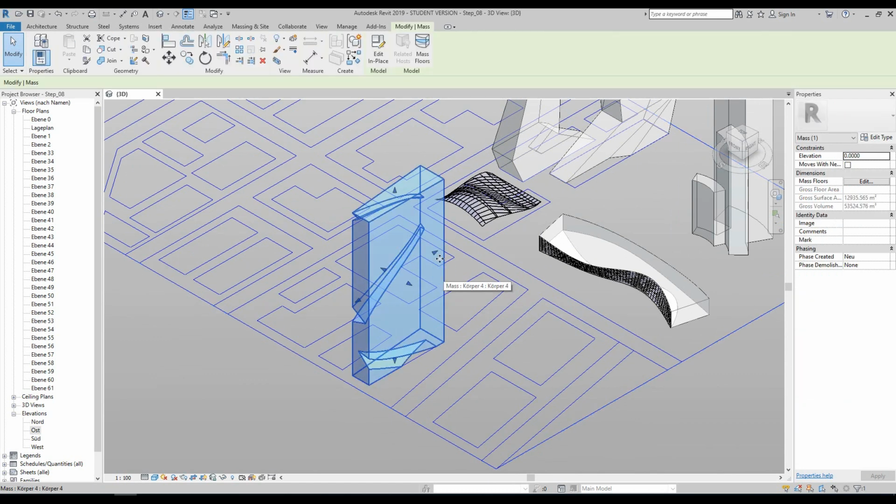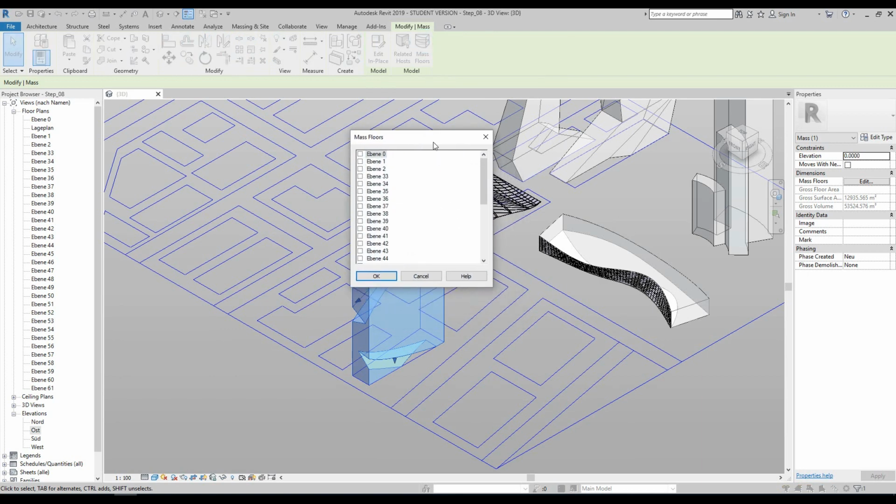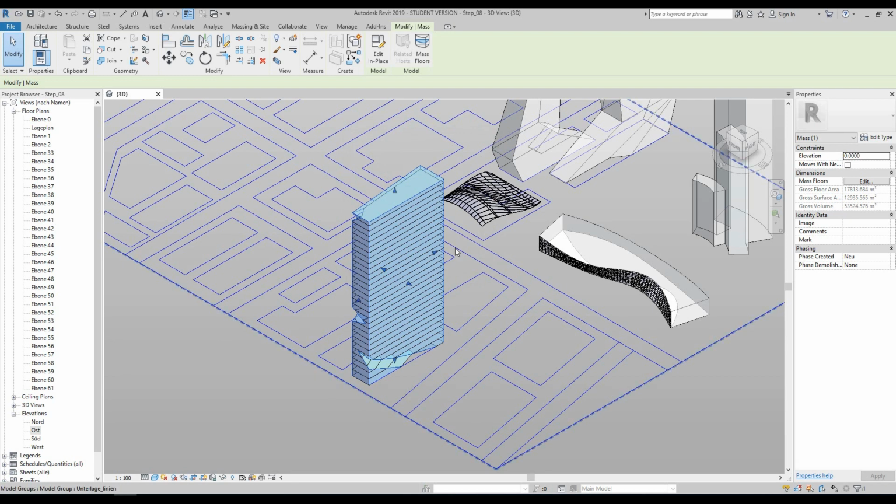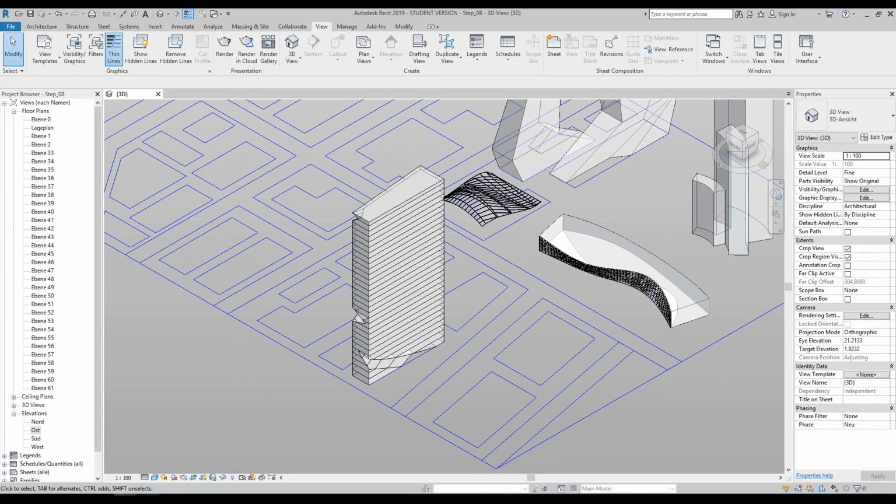Now what we do is we go up to the top where the user interface is green and choose mass floors. Another window will open. So if we select the top one and then scroll down to the bottom and with our shift key get all of them highlighted, then tick one of them and you'll notice all of the tick boxes have done. And once you've done that, press OK, and you will notice that all floor masses have been created. Once you've done that, click in negative space.